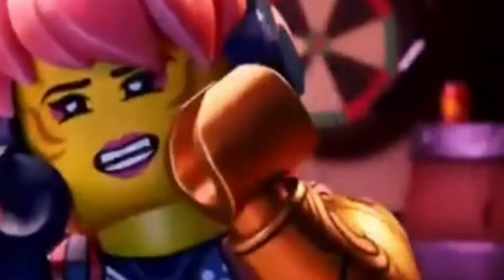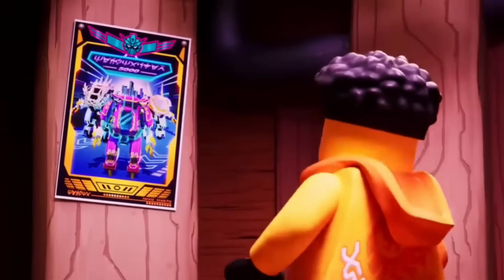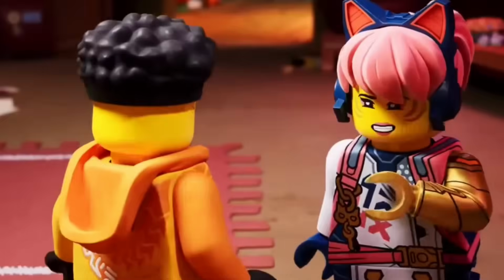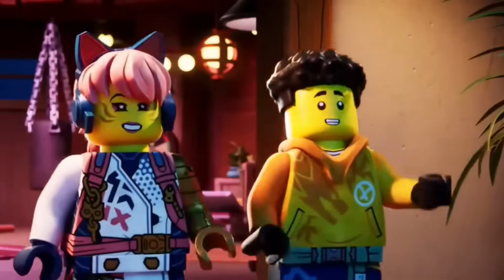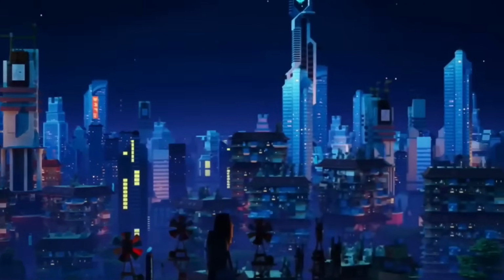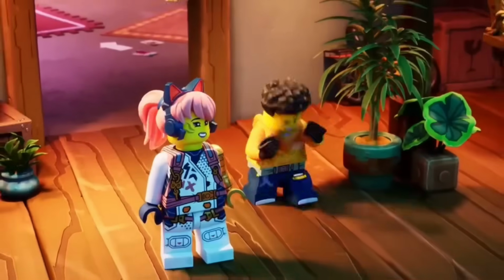Yes, A Mark 1 is gonna crush in the Mech Master 5000. Tomorrow's race is the biggest prize pot of all time. If we win... When we win? Right, when we win, we could find ourselves a real place to live. I could build my own monastery and invite everyone else who lost their parents to live with us, to carry on the tradition of the ninja.